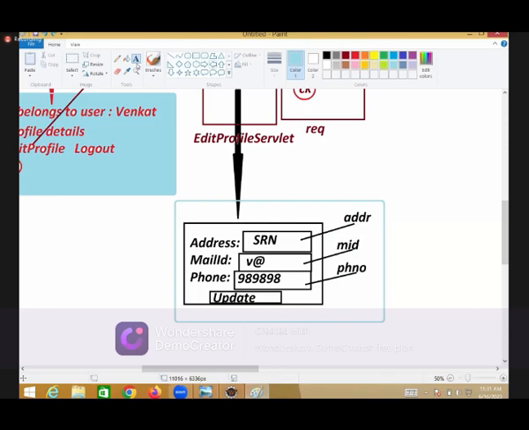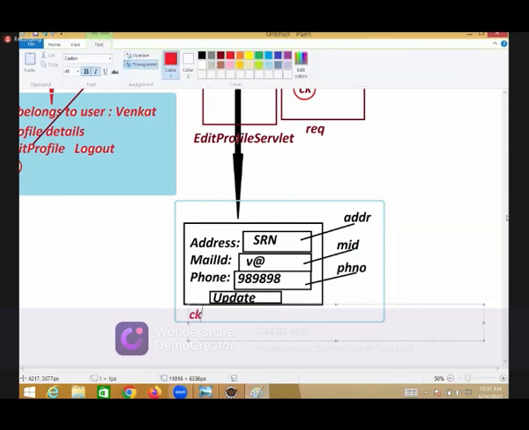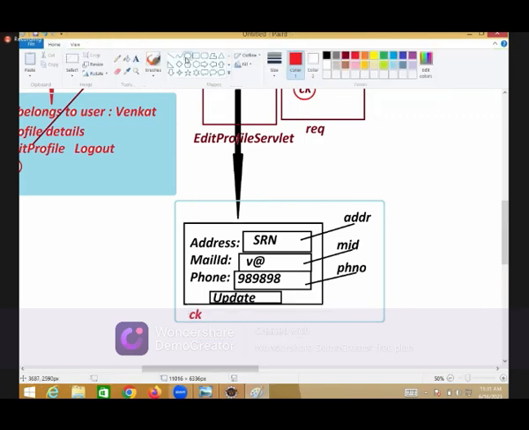So the cookie definitely will be here only. Cookie will be in the web browser until it invalidates. Means you are doing your edit, nothing but you edit it and update it. That's the meaning. This is the output that should come.